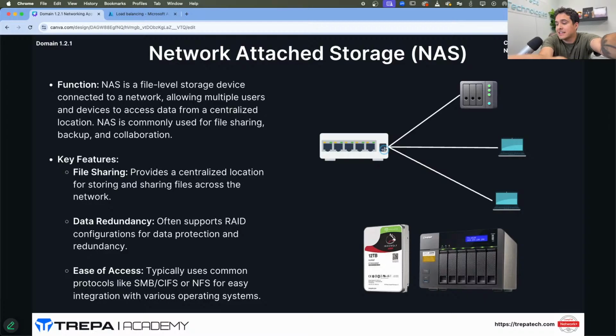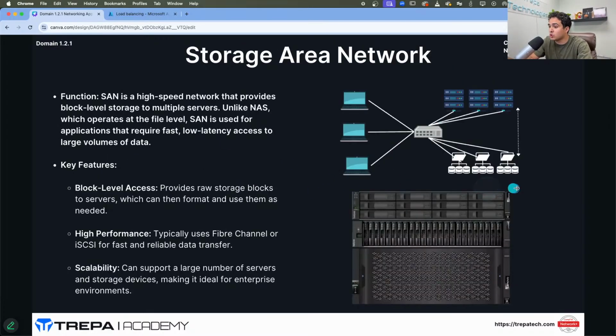But its counterpart, or what you use in robust enterprises that require block level storage with petabytes, is the storage area network. A SAN is really like an entire job field too, like a storage SAN administrator. That's a high-speed network that provides block level storage to multiple servers. Have you ever seen a data center build where you'll have your rack, right?